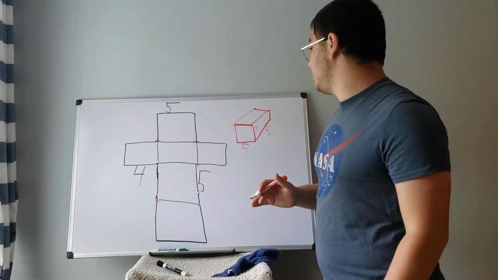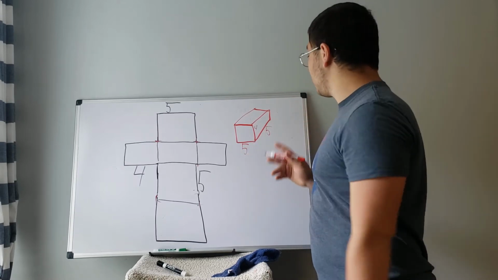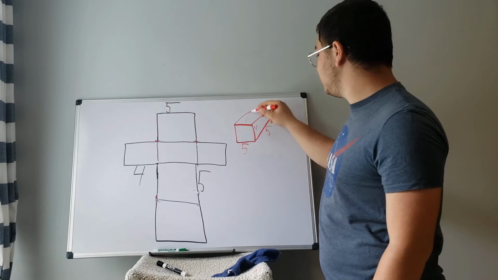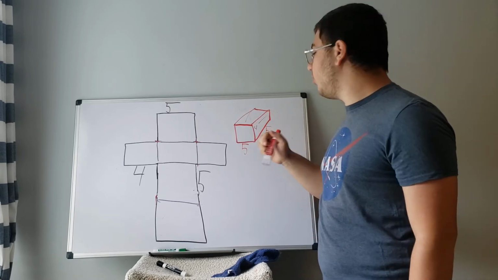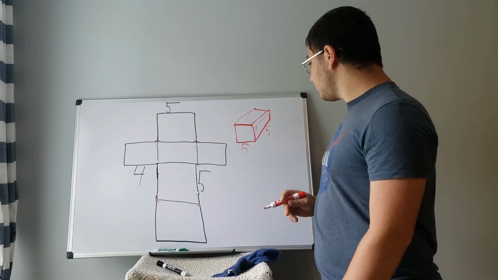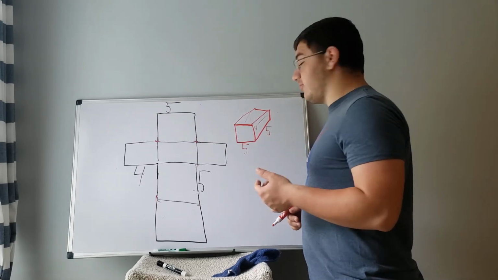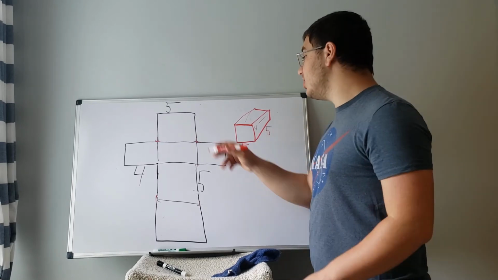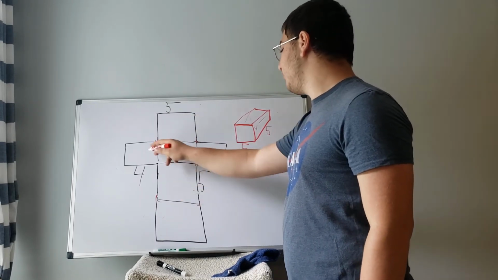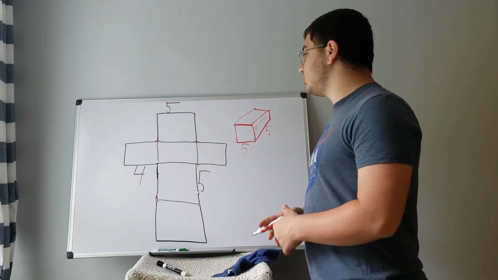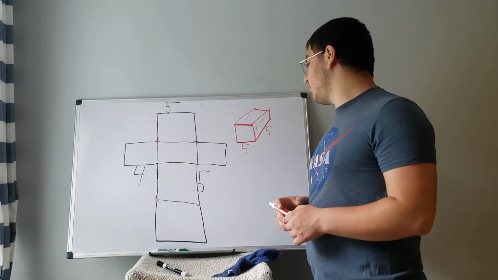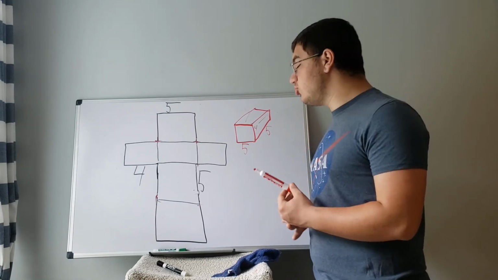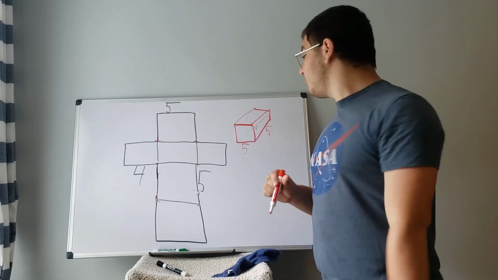So to find surface area, you got to remember 2 things. One is the sides are going to be the same, and 2 is the one on the bottom and the one on the side are going to be the same as well. Now, if it was a square or a perfect cube, you could just find one side and multiply it by 6 because there are 6 faces on the cube. Just like here, see, 1, 2, 3, 4, 5, 6. In any 3-dimensional shape, usually there are 6 faces on a rectangular prism, on a cube, and so forth. So to find the surface area, it's pretty easy.